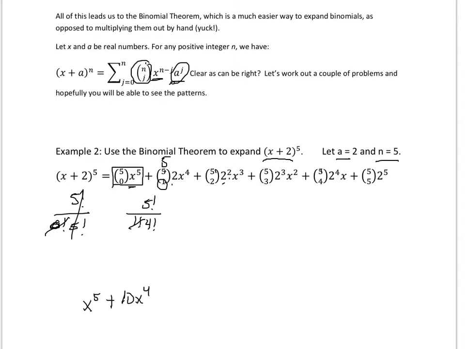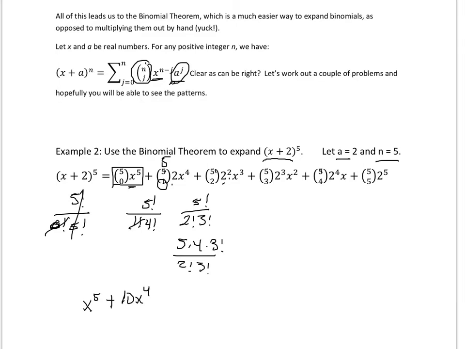Okay. Now we go to our third term, 5 choose 2. So that's 5 factorial over 2 factorial times 5 minus 2, or 3 factorial. Okay? All right, so a couple ways we can handle this. You can multiply 5 factorial out, it's not too hard. Or we can do this. We can go 5 times 4 times 3 factorial over 2 factorial, 3 factorial.